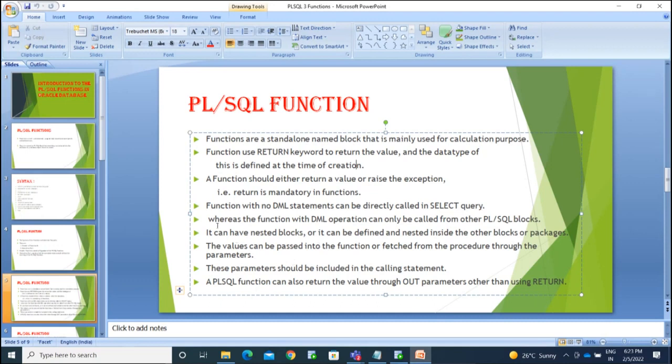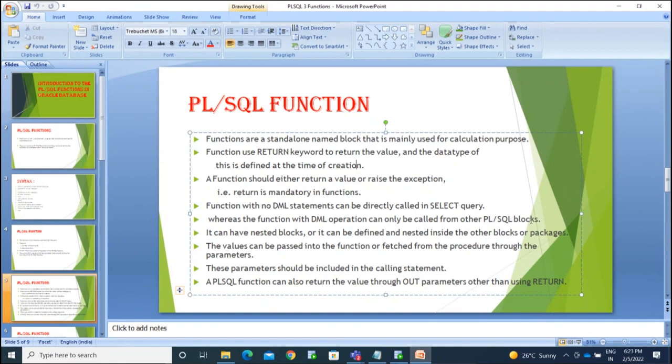Okay, so here what are we doing, functions with no DMLs, and no DMLs we are saying. Here not only DMLs, DDLs also, and data control language also. So when these three are absent, you can directly call that in a select query. Whereas a function with a DML operation can only be called from another PL SQL block.